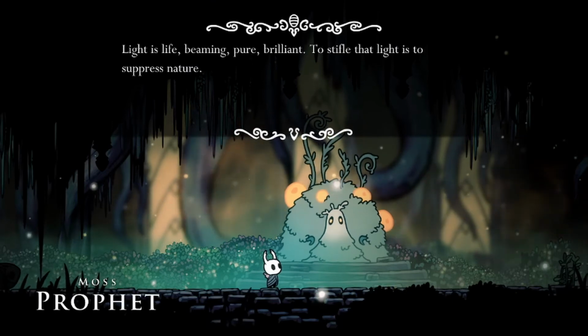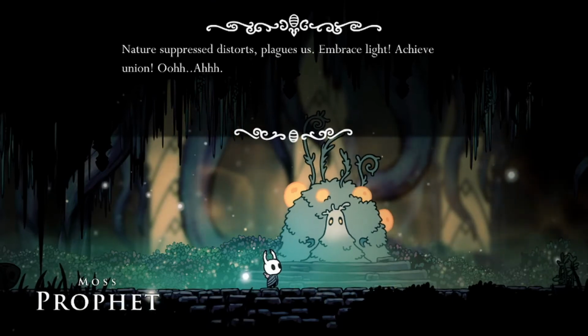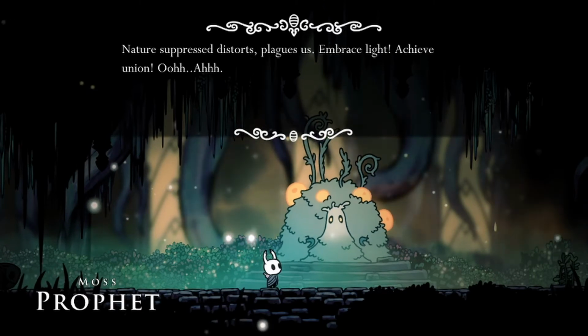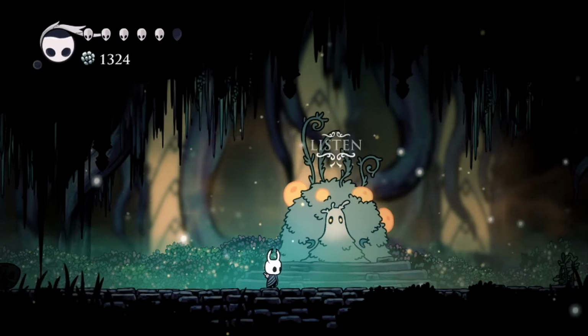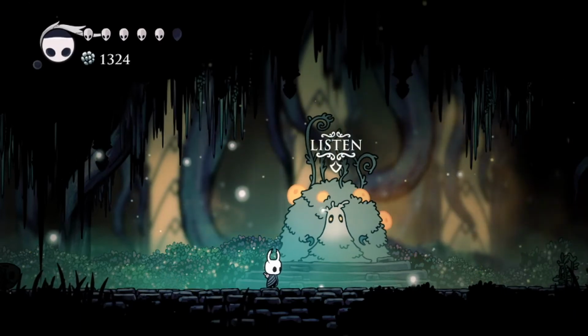To stifle that light is to suppress nature. Nature suppressed distorts. Plagues. Embrace light. Achieve union. What the fuck is this dude's problem?